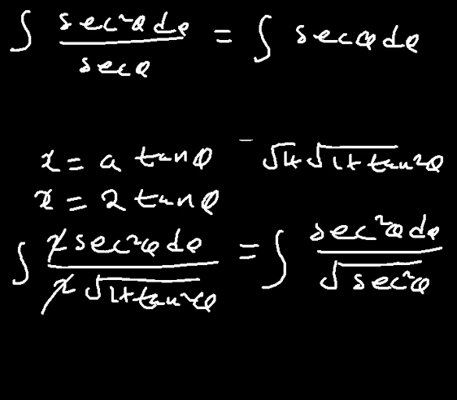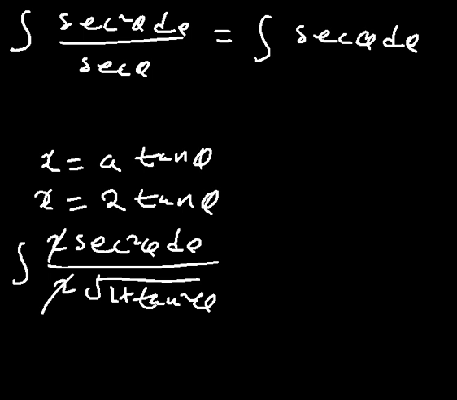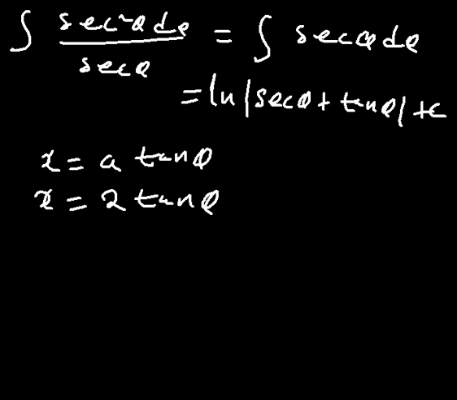So what do you think is the integral of sec theta? According to the integration table, the integral of sec theta is given as the natural log of sec theta plus tan theta, plus c. That is what we call the integral of sec theta. Even if we have the integral of sec x, that is the same as the natural log of sec x plus tan x.